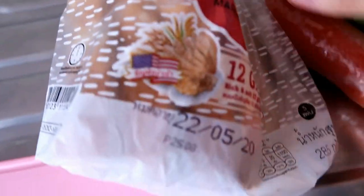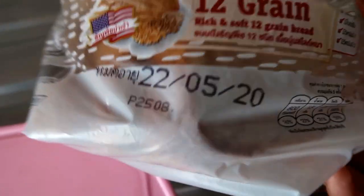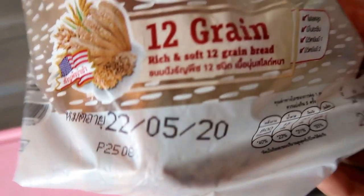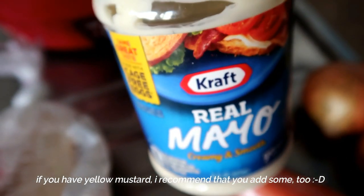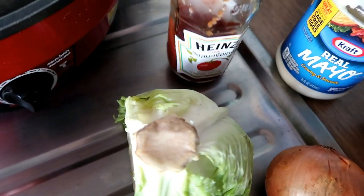This is the bread that I'm gonna use. Royal from Farmhouse. And it has 12 grains. And also we have ketchup. So we have mayonnaise. If you don't have sriracha, it's okay. No problem. You can use ketchup instead. Whatever ketchup you have, it's okay. Yeah, and we'll chop this now.